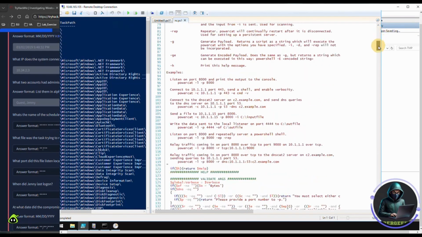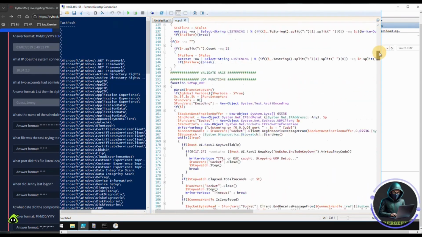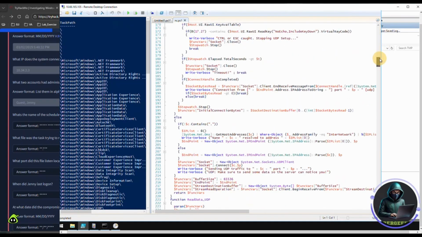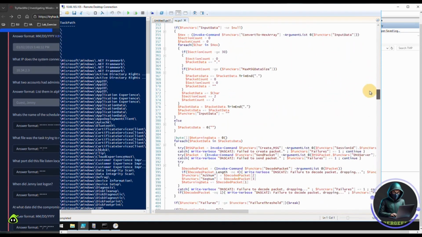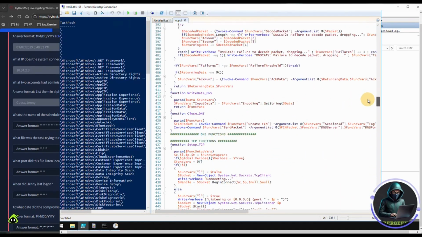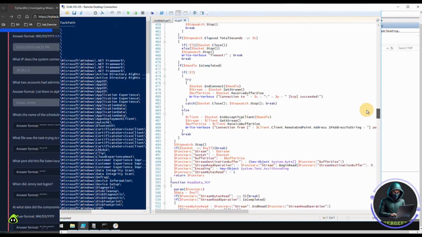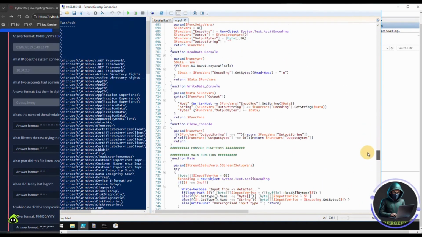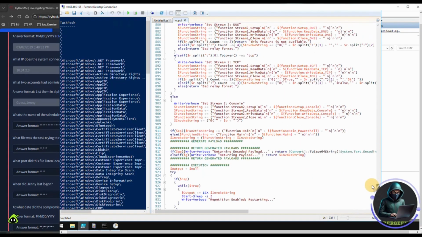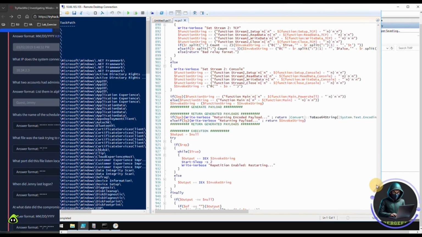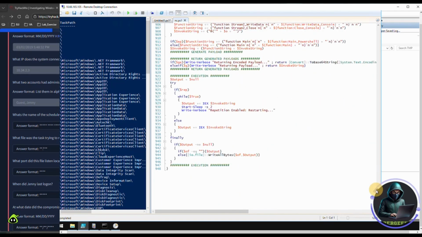Even though this is saying something about clear file system, I kind of see netcat running, like this is more like looking like a backdoor. We have socket. This does not look like it's deleting all file system. Even though I don't quite understand everything that's taking place, it really does not look like it's deleting all file system.